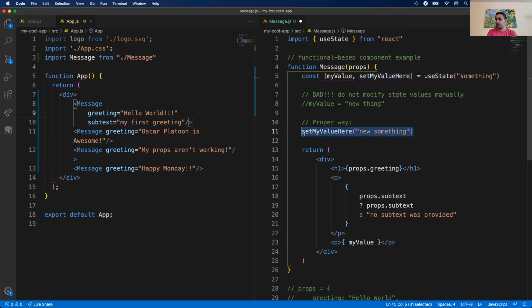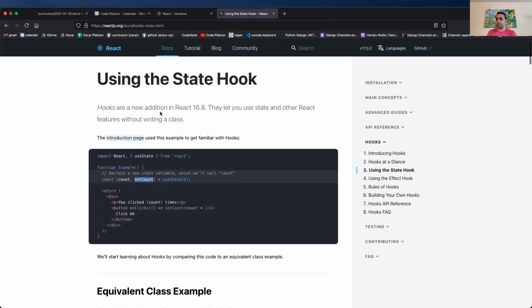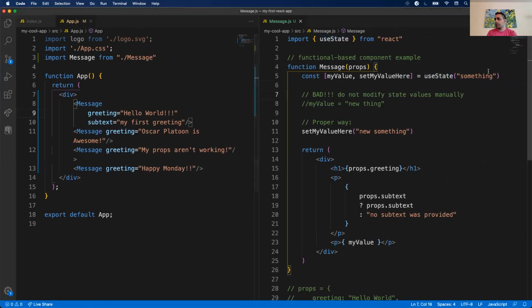Okay, so just to get back to our state discussion, create state values using this use state hook. If you want more detail on it right now, I'd say go to the docs and they have pretty good documentation with examples. So you can read about that, but you got to import use state from the React library, create something similar to this where you have two values in a list. The first item is your actual variable value. The second is your setter function, and use state will return both of them to you. Whatever you pass into use state is your initial value for your variable. And then if you ever need to update it, you update it via the setter function.